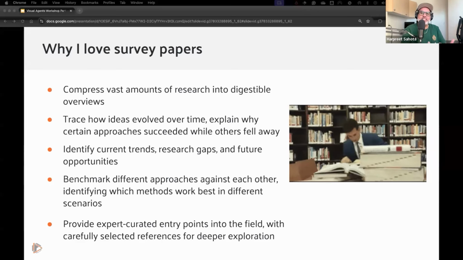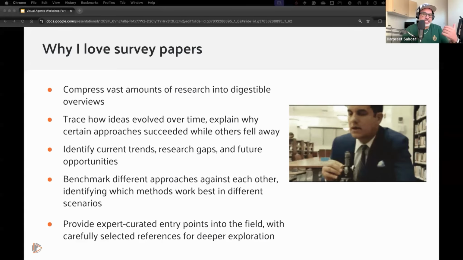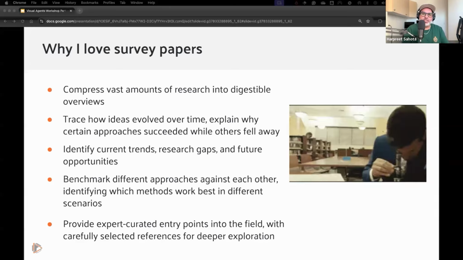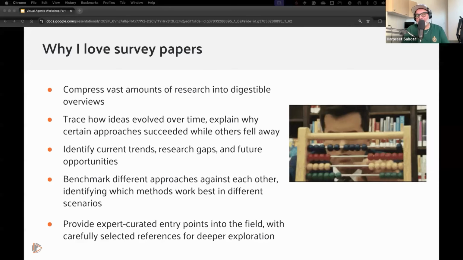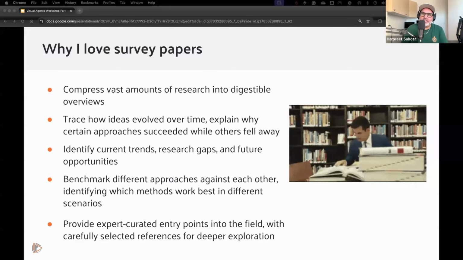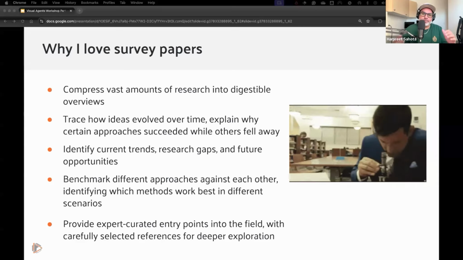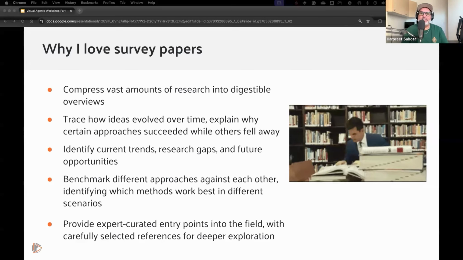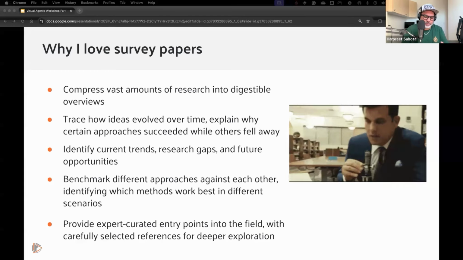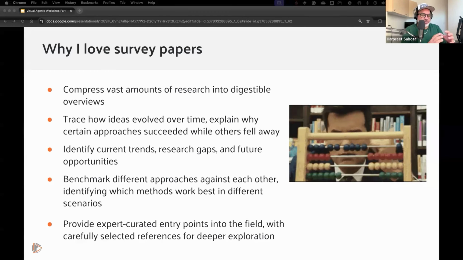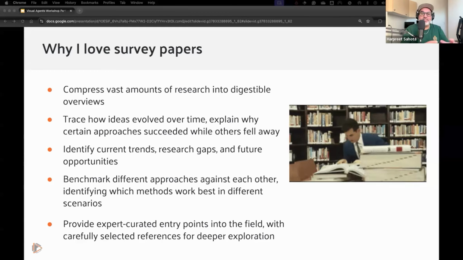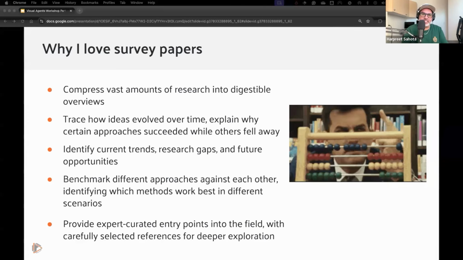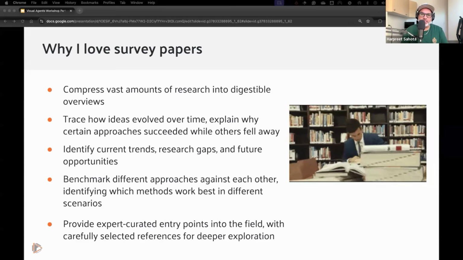You're seeing which methods and datasets have stood the test of time and are heavily used. You get a better sense of which approaches succeeded and why, and you also see what areas are unexplored. This is also good for getting a sense of the benchmarks and comparisons happening in a specific niche. We're able to see which models perform best in different scenarios, and get a good sense of their limitations and best practices for using and implementing these models.